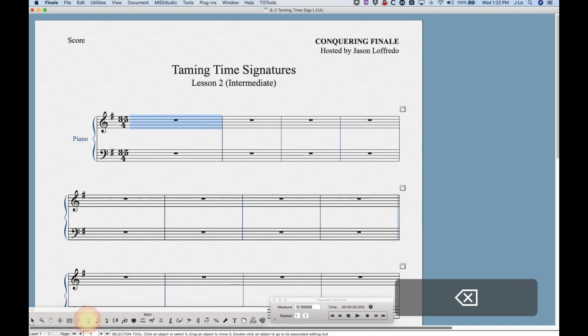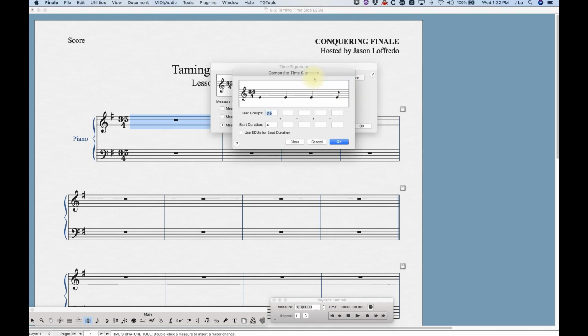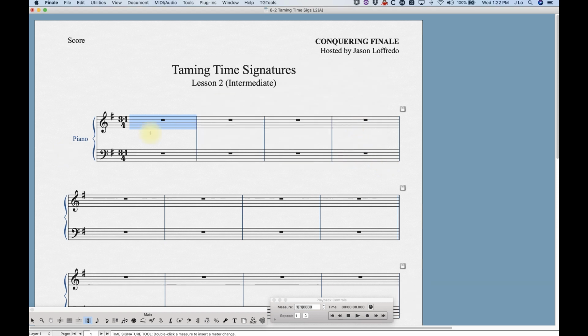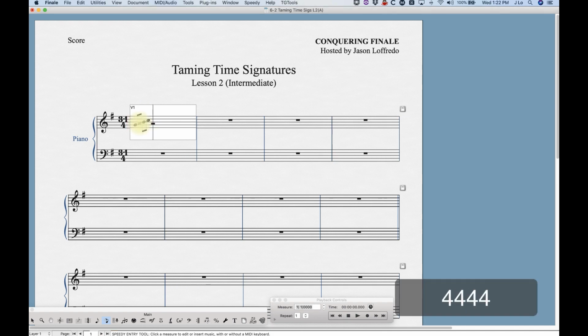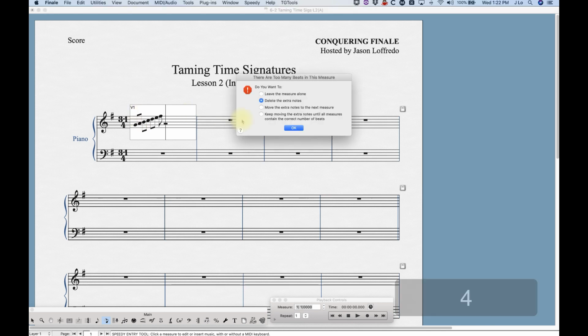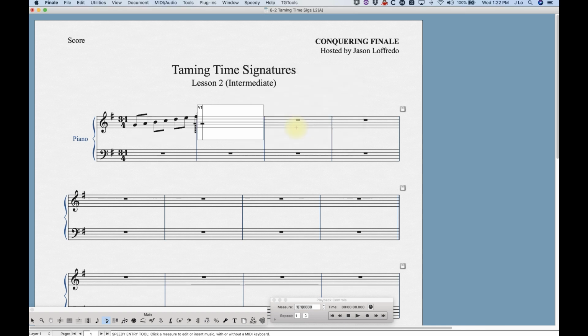All right. And those decimal places can go farther than that, too. You could have 0.75. In fact, you can get kind of irrational with it, too, if you really want. You can actually have 3.1 over 4. And of course, this is going to create some weird things happening under the hood with Finale. So if you were to start entering notes in a 3.14 time signature, you get to the 6th eighth note, and then enter the 7th eighth note. And Finale is going to give you a warning that you've just created too many notes in that measure. So the thing to do is delete the extra notes, and Finale will automatically calculate the remainder.